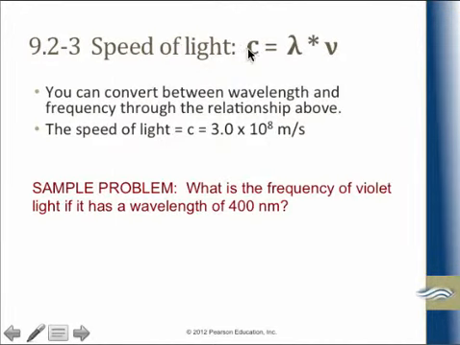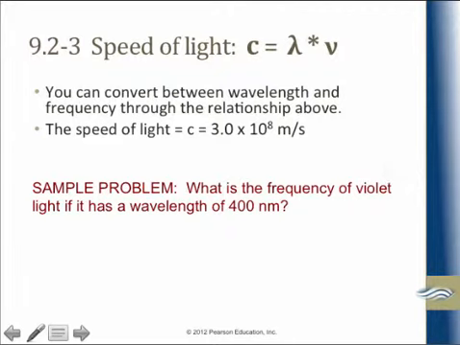We say the speed of light is 3 times 10 to the 8th meters per second. There is a relationship between the wavelengths and the frequency. C equals lambda nu. This is the Greek symbol lambda, standing for wavelength in meters, and this is the Greek symbol nu, standing for hertz. And remember, hertz are upside down seconds, so it's meters times 1 over seconds, or meters per second, gives us speed in meters per second.